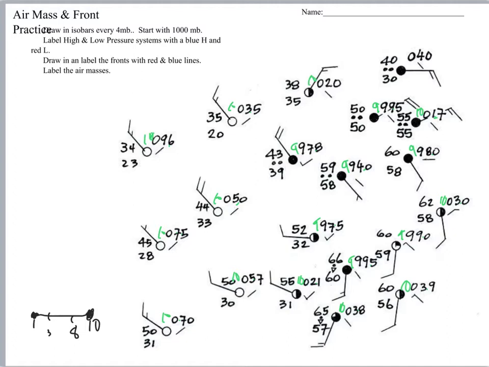Okay, so now it might be a little easier to find something greater than 1,000 and less than 1,000. So this is greater than 1,000 and this is less than 1,000. So I know my isobar line is going to go in between. Every time you draw your line, you always have to double check what point you're going through to make sure you're going in between the points. So again, you're always looking for one that's less than and greater than the line that you're drawing.